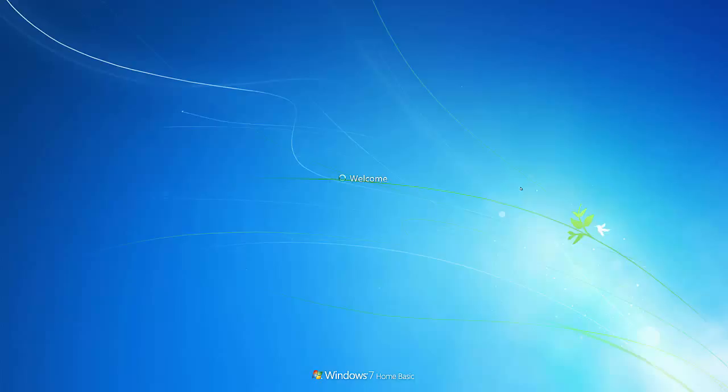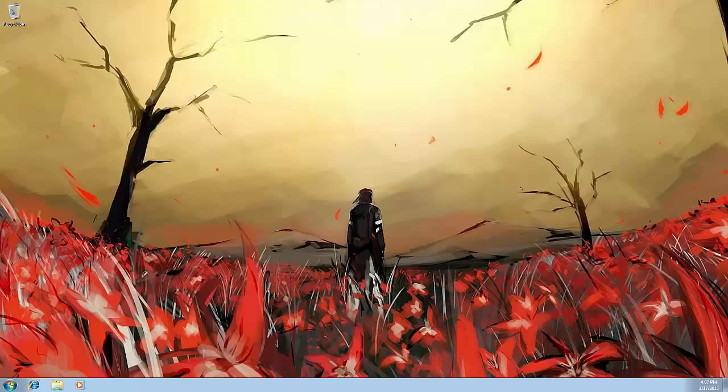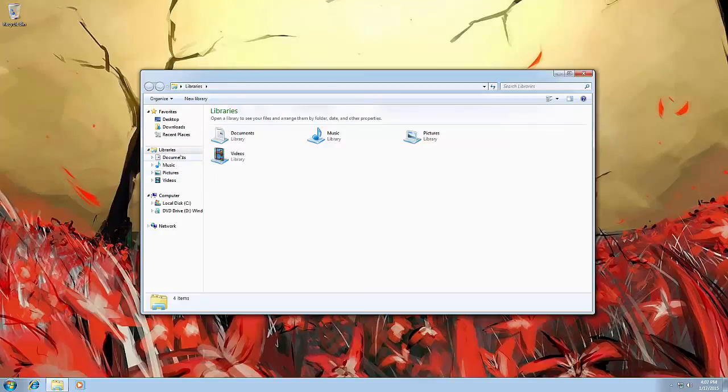So this is a really, really useful little hack that just enables you to change passwords. If you've forgotten the password, if a virus has changed your password, etc., you can get into your account still just by using command prompt. There you go. So straight away we can jump into File Explorer and we can view all the files that we've got on here.